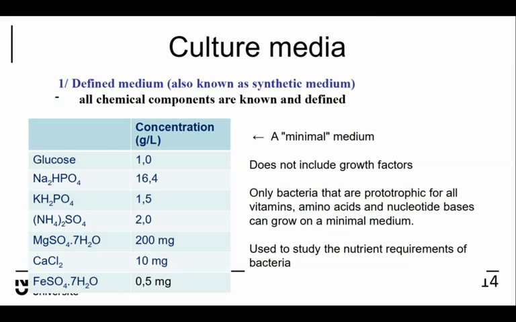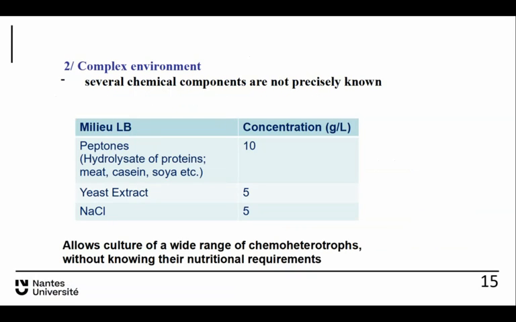And because you've got 16 grams per liter of this, the tiny amount that you have as a contaminant is enough. So that means that if you want to study the requirement of bacteria for oligoelements, you have to order the purest kind of chemicals that you can buy. But if you just want a minimal medium, doesn't cost too much, just get the cheap one and there will be enough oligoelements. Okay, that's not really massively important, but I think it's interesting anyway.